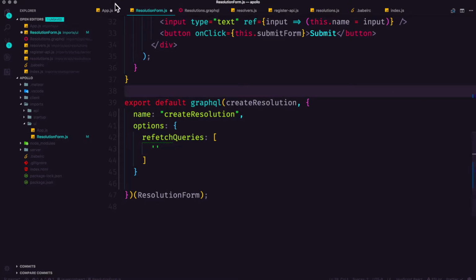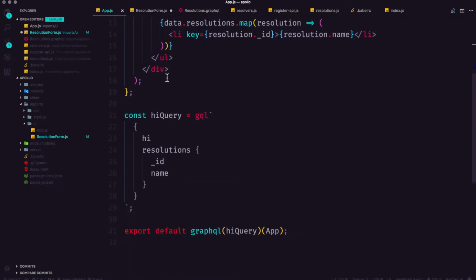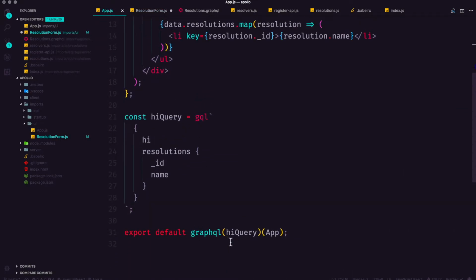Now let's head back to our app.js, where we used our hi query. Even though we defined this constant variable, hi query, as GraphQL, this didn't actually assign the query itself a name. The hi query variable was simply the constant that this GraphQL tag was stored in.